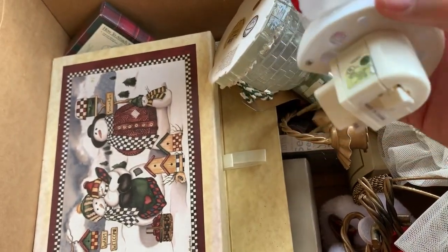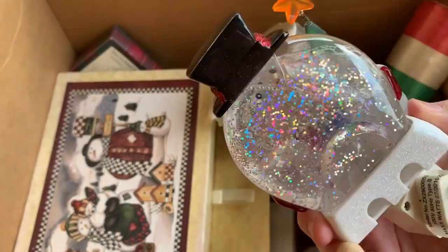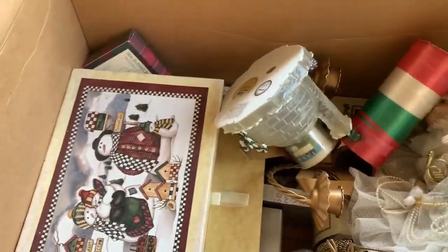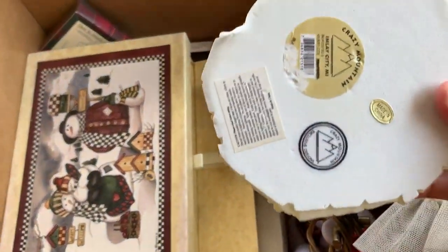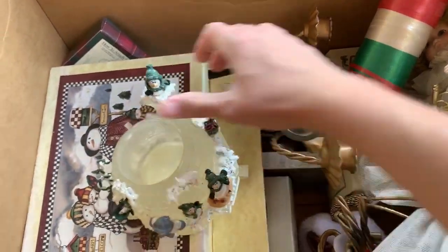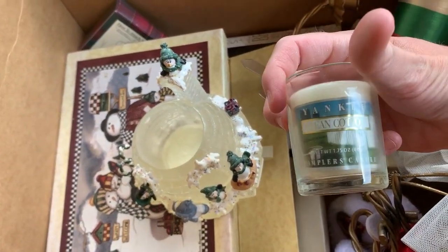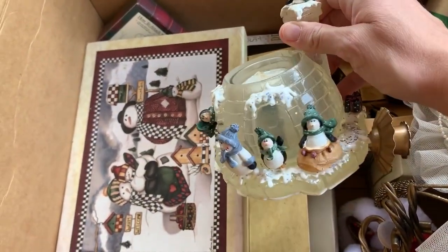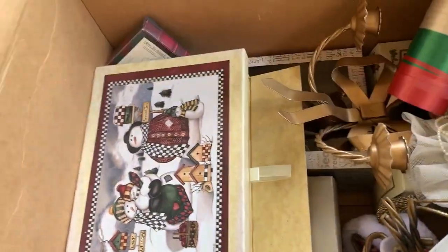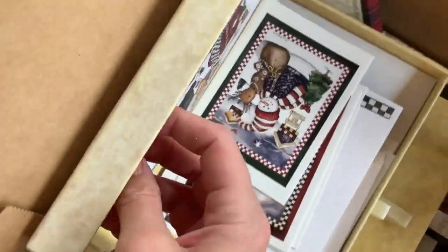And yeah, I don't know if I can turn the view. Bummer. I'll see if I can fix that after I do the voiceover. Maybe I can get the angle better. I thought about listing this. It was just a little tea light candle holder, and I had it to the side, and I was like, I'm going to list it. And then I was like, no, I'm not. So I donated that back. Also, it's got a little Yankee candle in it. I did pull that out, and I think the scent was like cotton or something like that.